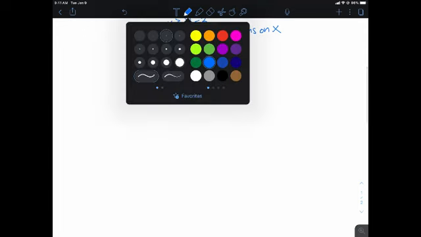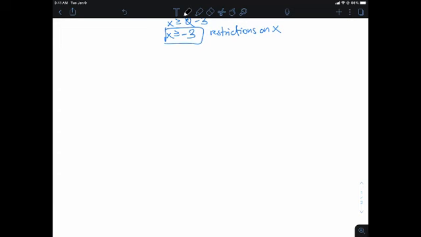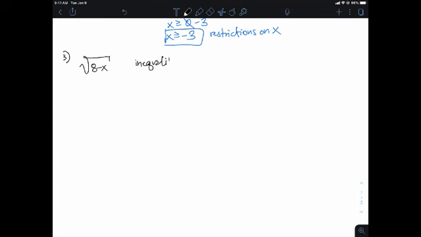Next thing that we want to remember as we go through this process is that when I'm finding that restriction, especially, so in the example I gave you, had 8 minus x, when I'm finding that restriction, especially if I end up dividing or multiplying across an inequality sign. So remember that an inequality just means we include greater than, less than, greater than or equal to, or less than or equal to.